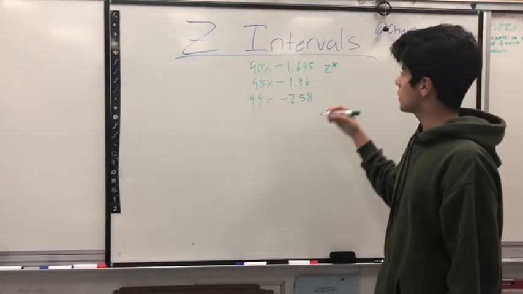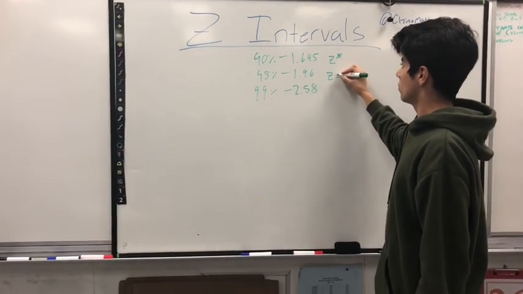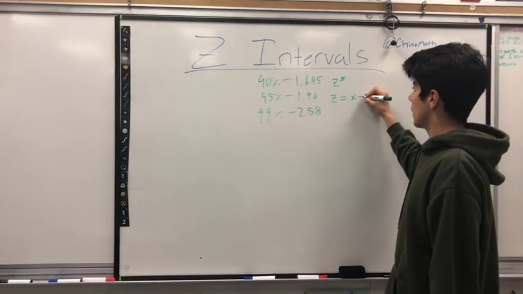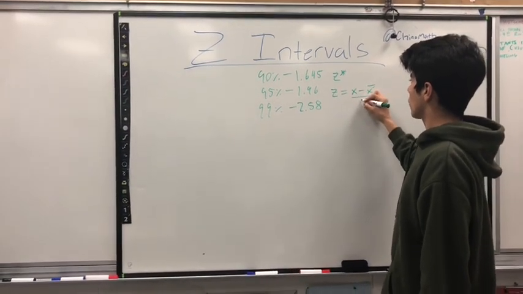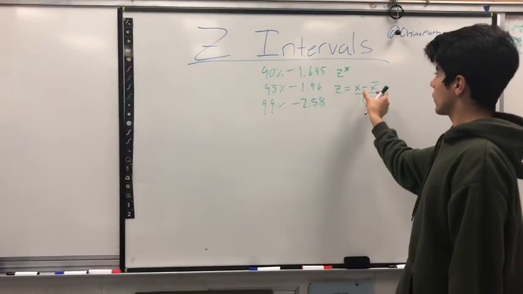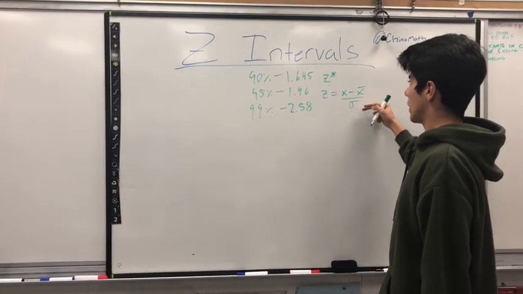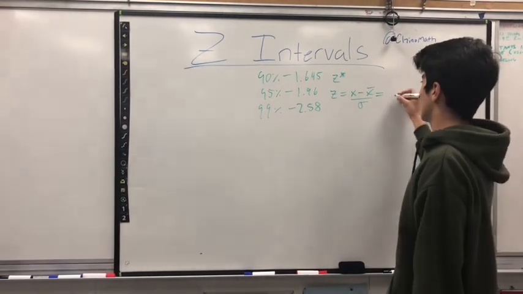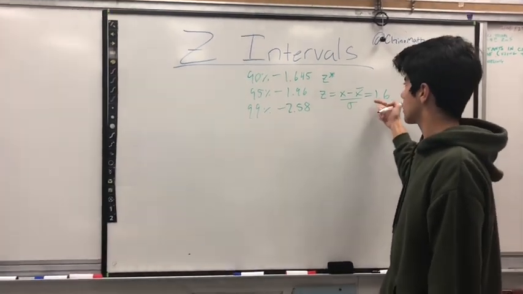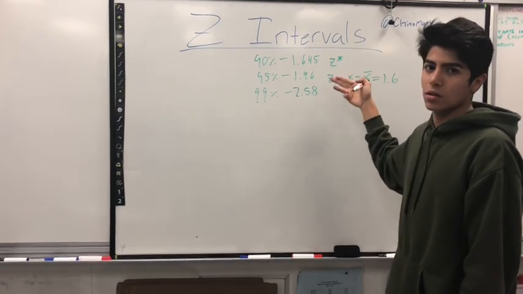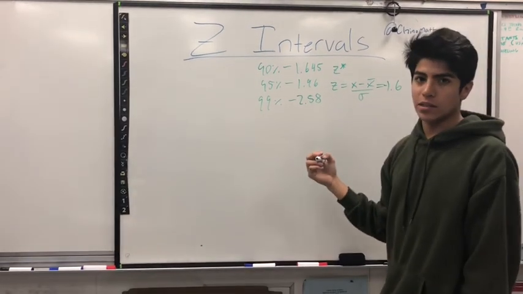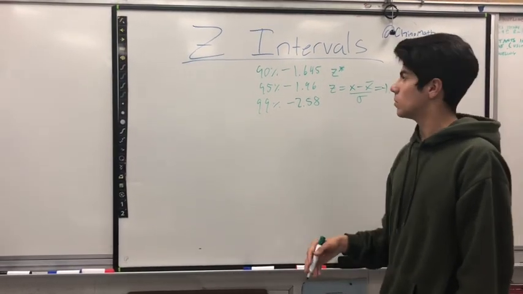If you're aware, it's kind of similar to the z-score. The z-score of some value x would be x minus the mean, x bar, over the standard deviation, sigma. All this is the difference between that value and the mean divided by the standard deviation. So let's think of some random number, like 1.6. If we got 1.6, that means it's 1.6 standard deviations over the mean, or greater than the mean. So positive is greater than the mean, and if it was negative 1.6, it would be under the mean, so less than the mean.